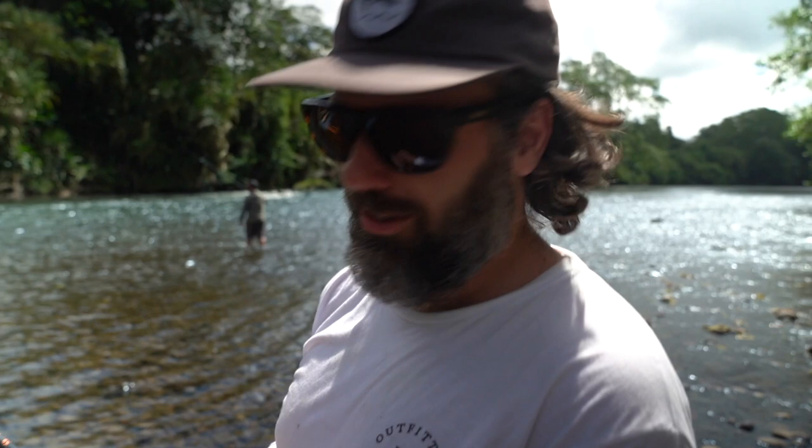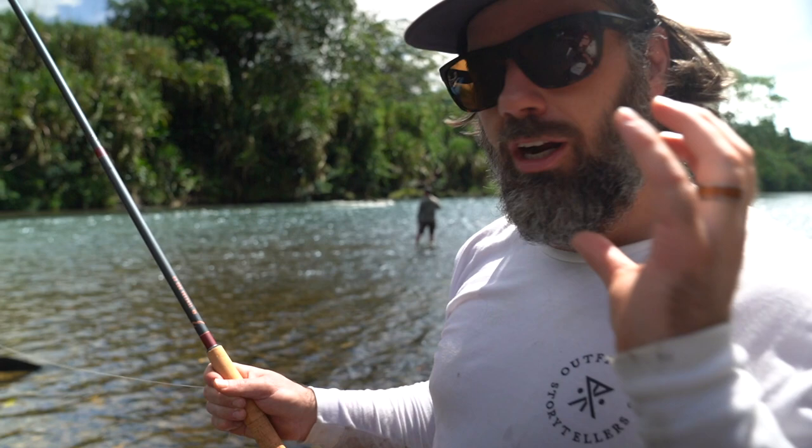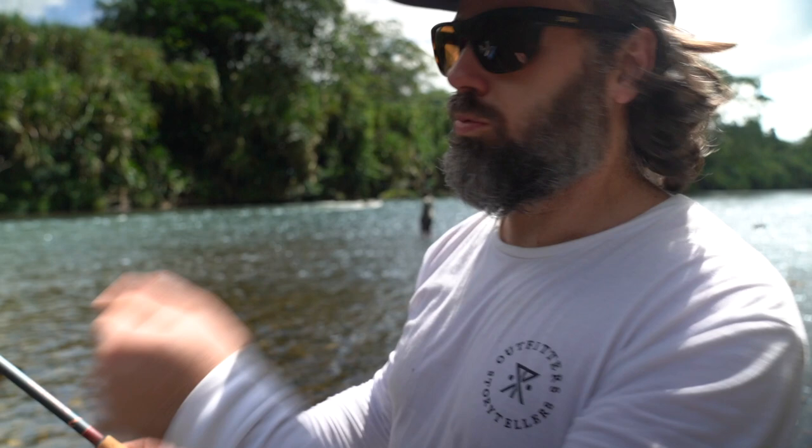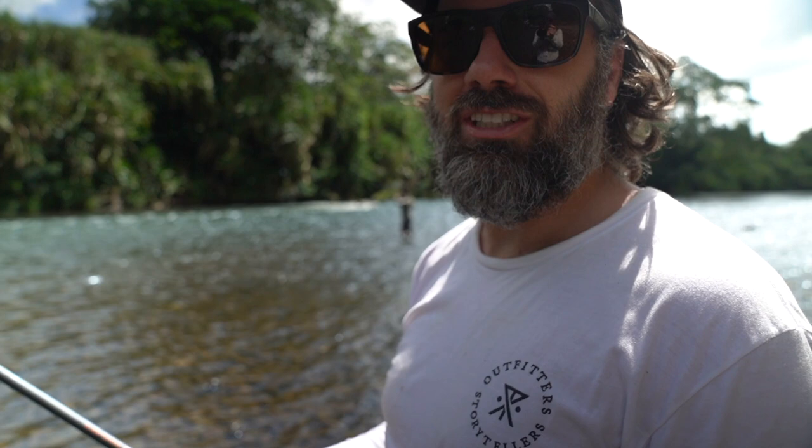Got my first machaca of the day. We're throwing these little chilamates, which come from these trees with white bark that drop this fruit called a chilamate. These machaca hit so fast, you have to set right away. We missed a few at first, just trying to figure it out, and then as soon as we realized you have to set, we set, land that machaca, and it's a good feeling. It's fun. This is fun fishing.